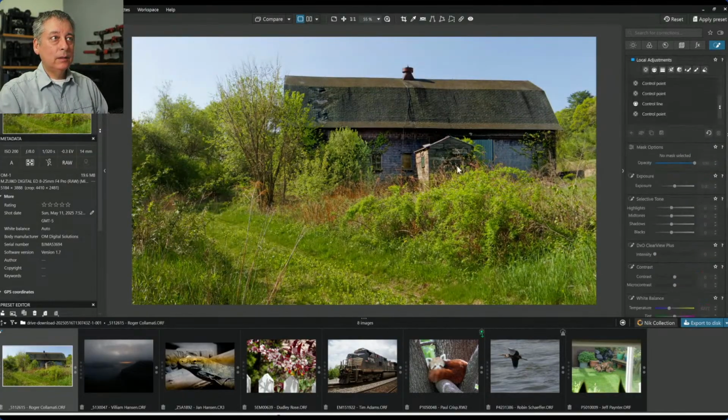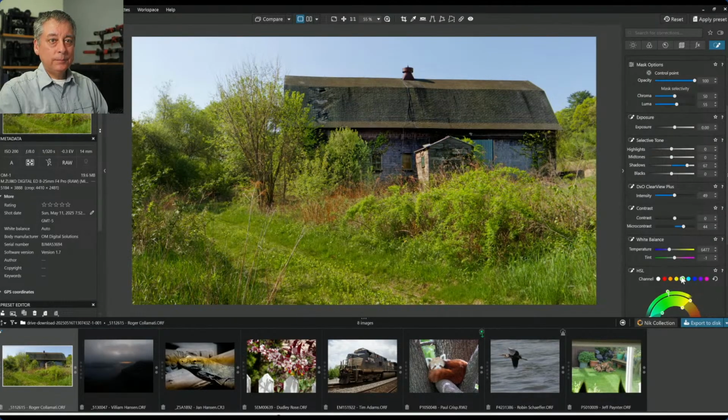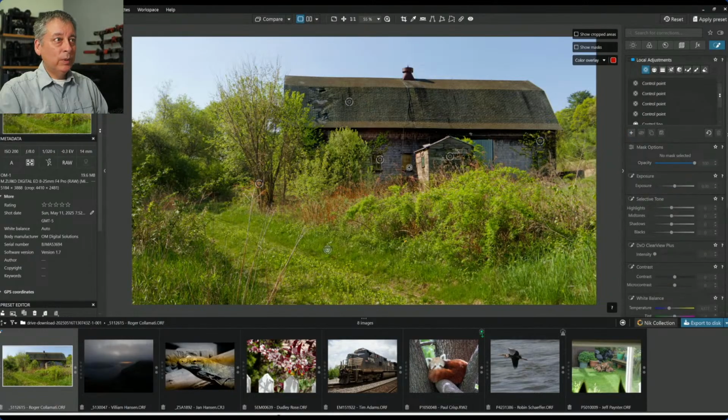And I'm going to warm up this area in here again. Let's see. This side needs a little more warming. Okay, now I'm going to go to the windows here.